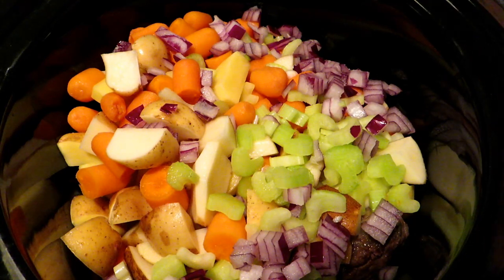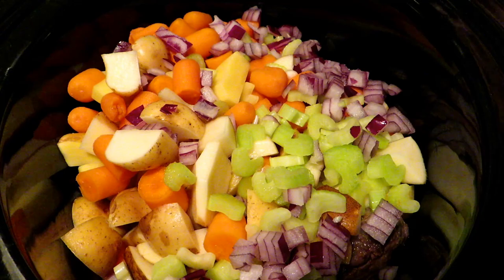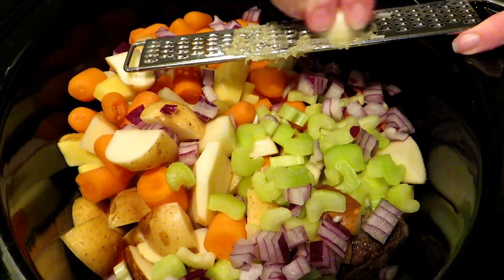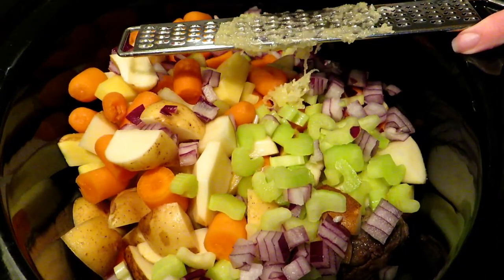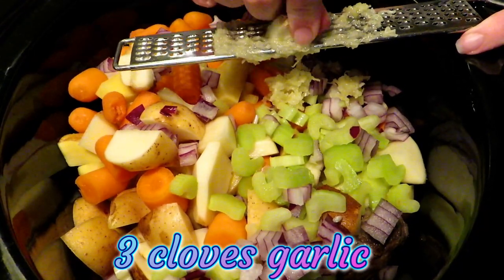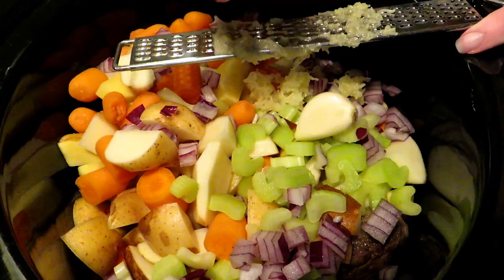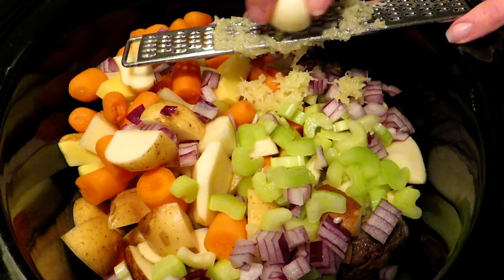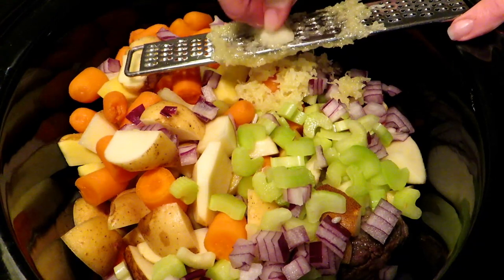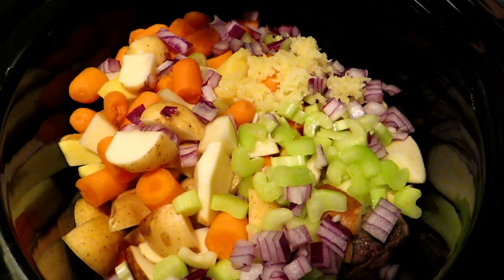You can chop or mince your garlic, or use a garlic press — but I like to use a microplane, a really fine grater. I just grate it right into whatever I'm using it in. It's fast, it's easy, and it grates down to tiny pieces that just melt right in and flavor everything so well. I'm doing three cloves — these are very large homegrown cloves. If your cloves aren't that large, use a little more. If you don't have fresh garlic, granulated garlic will work just fine. Make sure to get all of that beautiful garlic in.